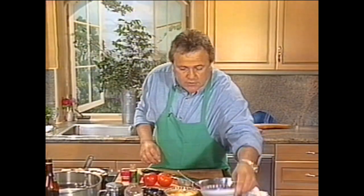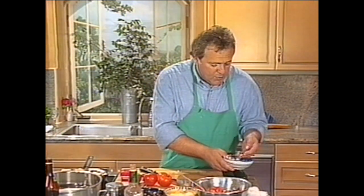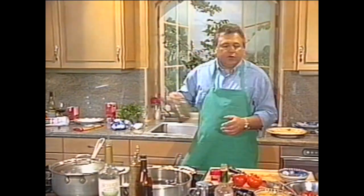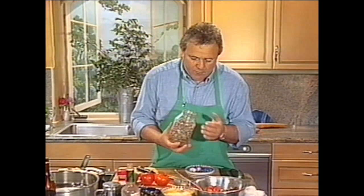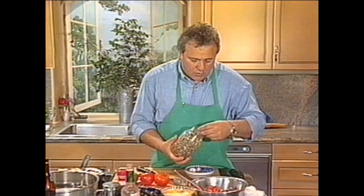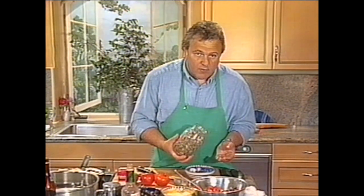Okay, these are capers. Now, I'm fortunate to have a caper plant at my mom's house. And we pick them and we preserve them ourselves. We pack them in salt. What you're used to buying in the store is the ones that are packed in vinegar. But I understand now they're bringing them in from Italy also, packed in salt. Get the ones packed in salt if you can, because they're a lot more flavorful.